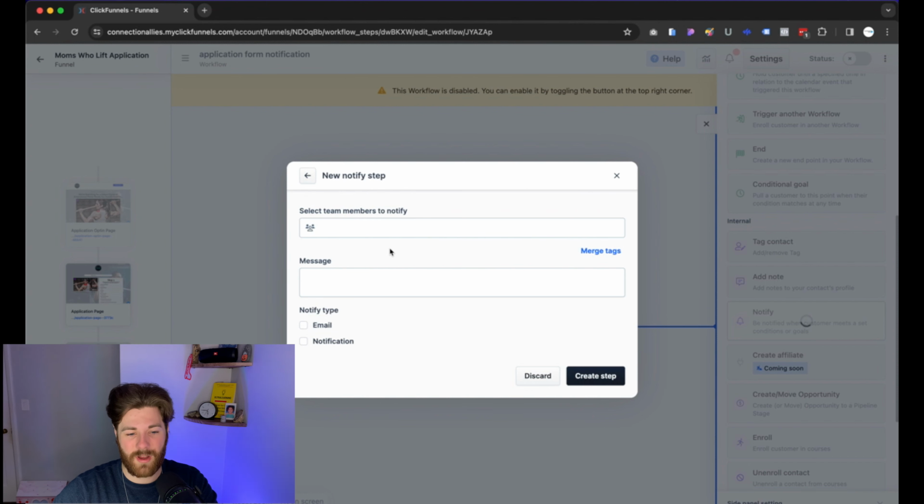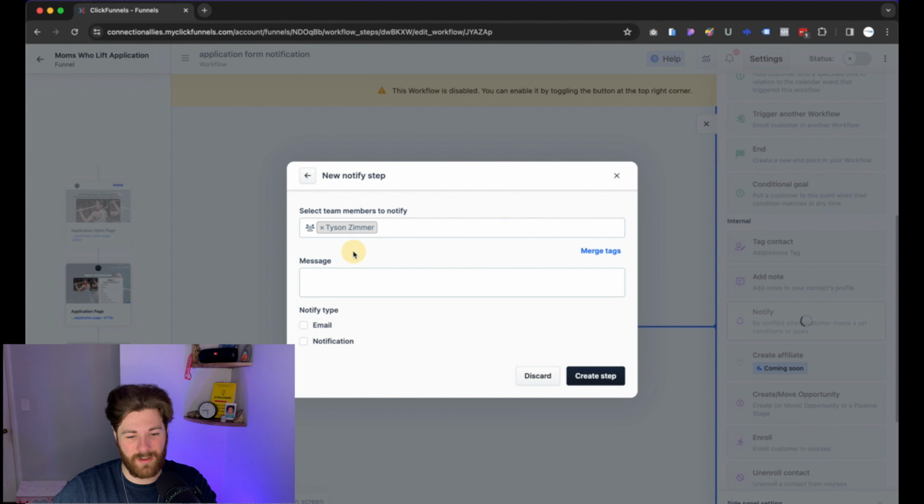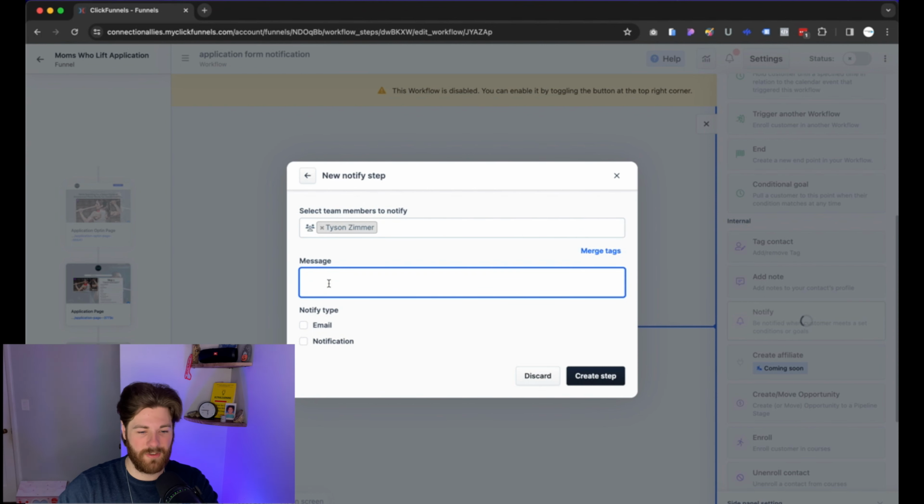We want to first off select the team member that you want to be notified once this workflow is actually triggered, right? So if we go over here, I'm going to select my own name in this case, and we're going to move down to message. Now, this is where the magic actually is going to happen as far as setting up the custom values that are going to be sent out and attached to this specific message. So we're going to first label things out.